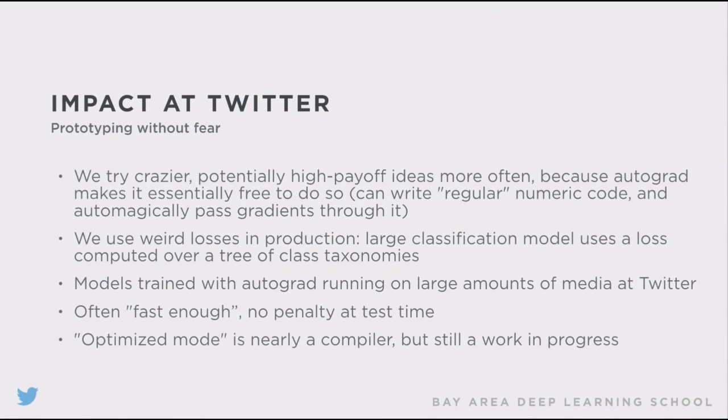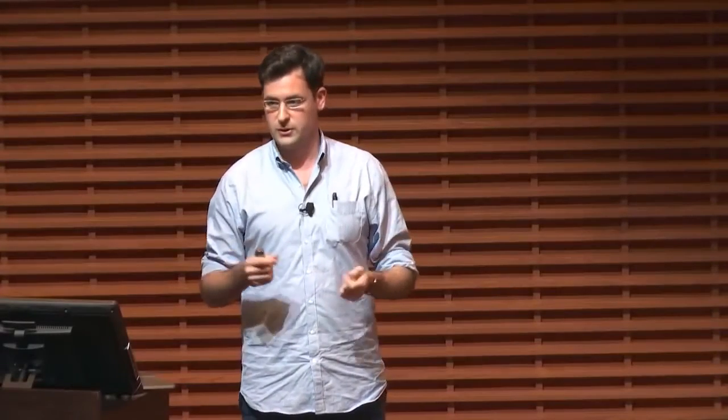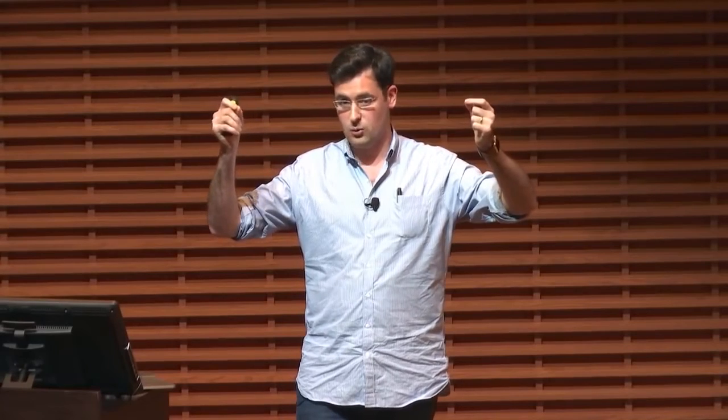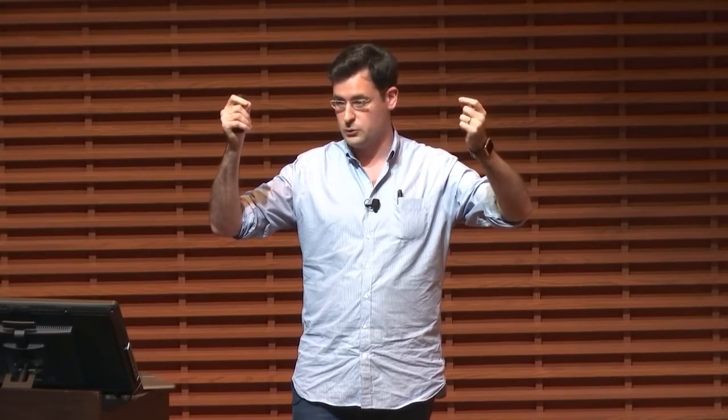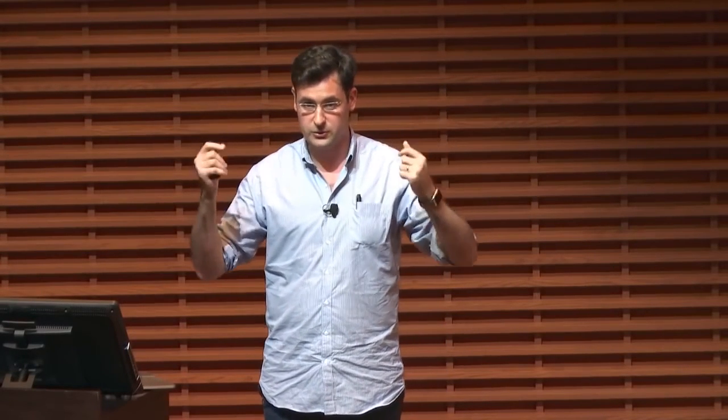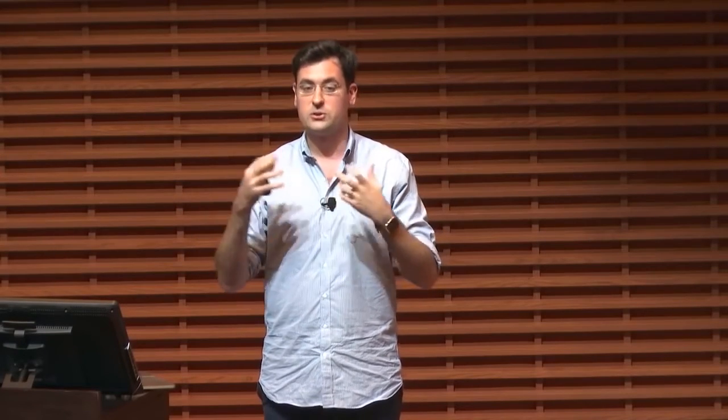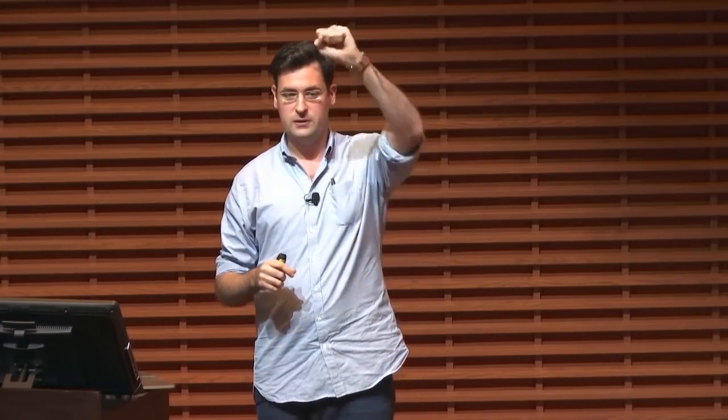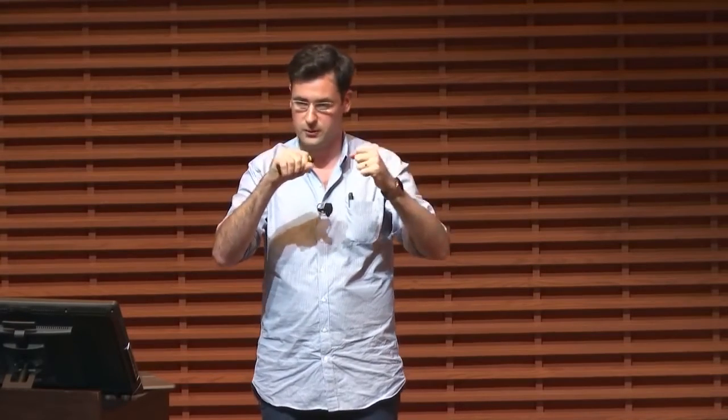So one crazy thing you might want to try is experiment with loss functions. So instead of, I have 100 image classes, and I want my convolutional neural network to be good at classifying those 100 image classes, maybe you have a taxonomy of classes. Maybe you have a vehicle, and then a bus, a car, and a motorcycle. And if you guess any one of those, you kind of want partial credit for vehicle, or if you guess motorcycle, you want partial credit for car.